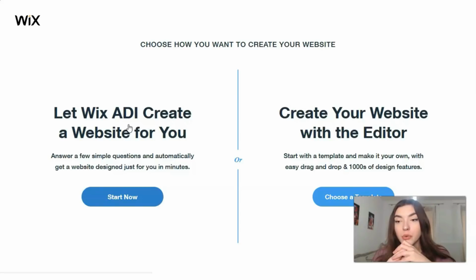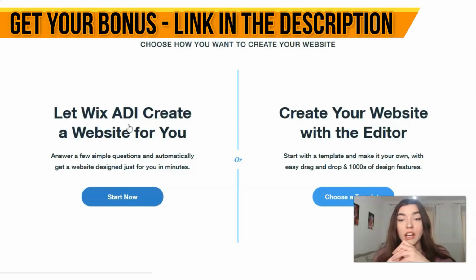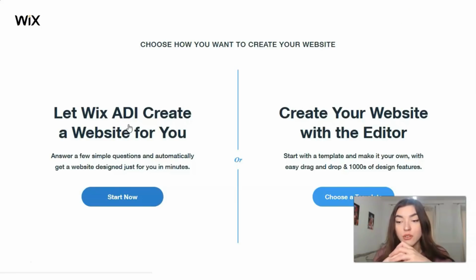When you work with the editor, which is very easy to use and user friendly, you can control each element, each section, so the whole composition will depend on your taste, how you see it and how you like it. So basically today we'll work with a template, and let's continue.